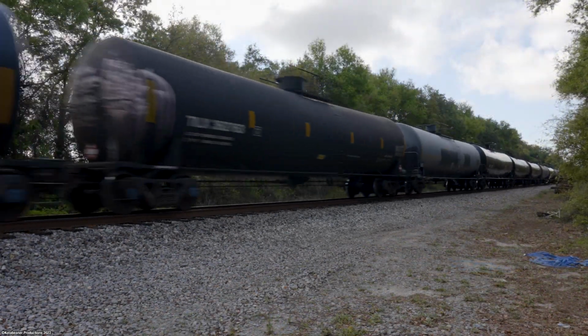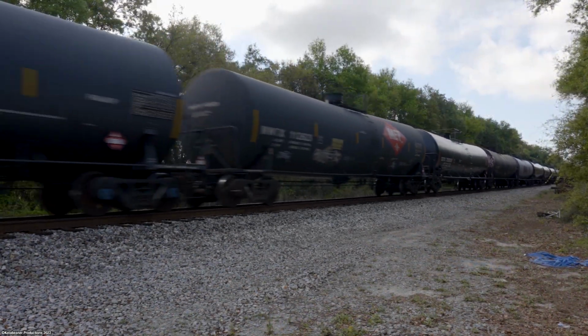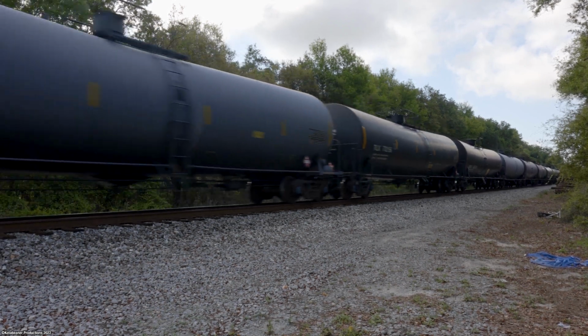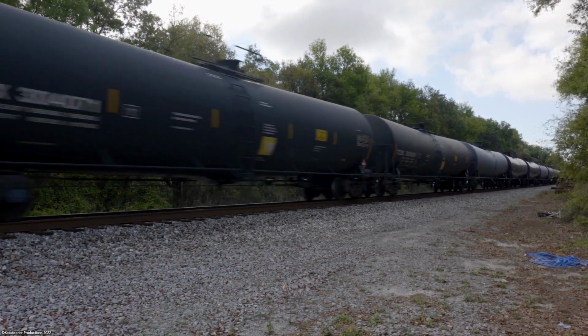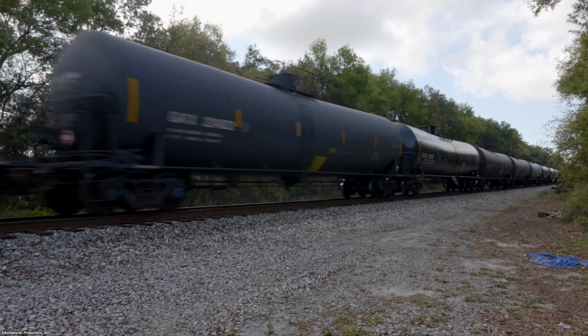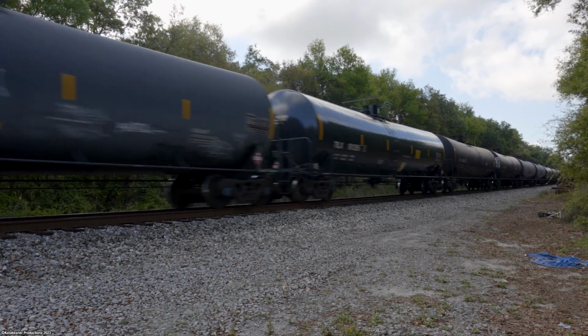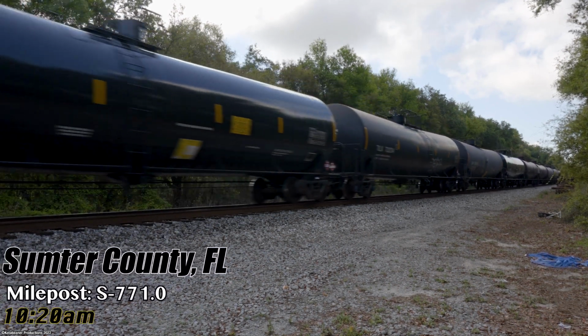After making the 2-hour drive to Bushnell for this train, like I said, we'd have about 2 minutes of downtime before we'd be back on the road following the train south. But in that 2 minutes, we'd watch half of his train go by, and half of it would be all of the ethanol consist. It's just after 10 o'clock a.m.